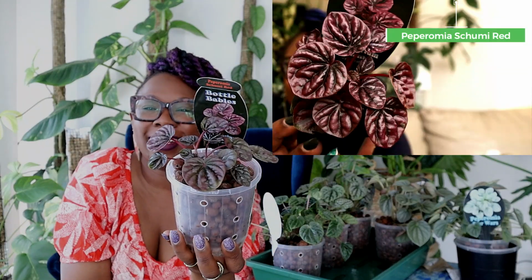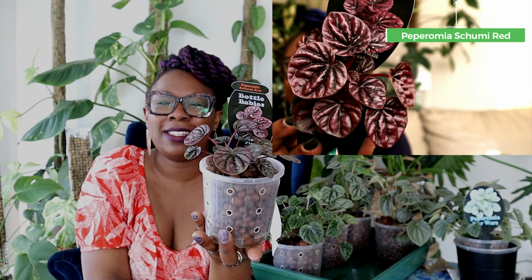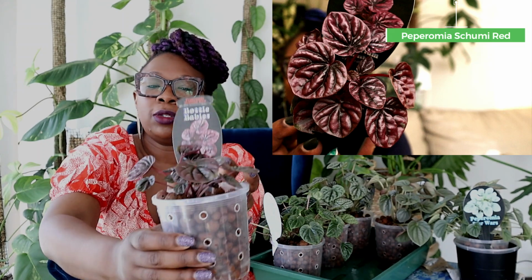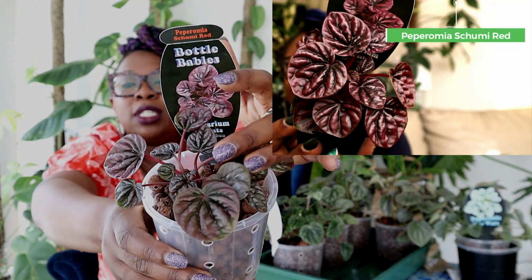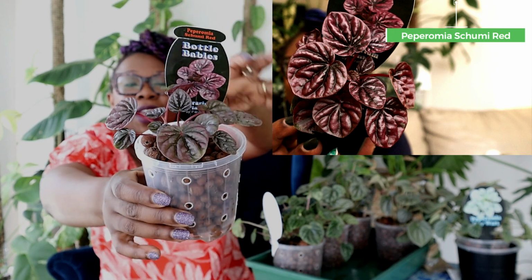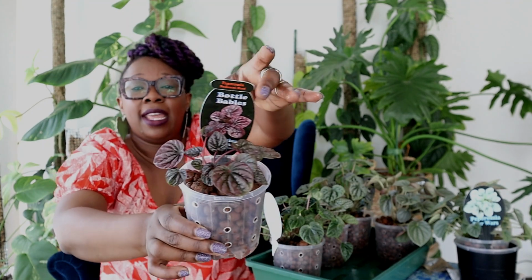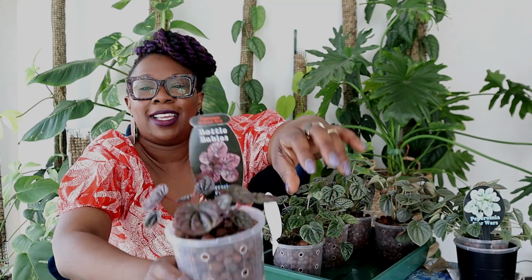This is the Shumi Red. Look at that. How fabulous is that color? Peperomias are just amazing plants. That looks fabulous. I could almost say zero leaf loss there. There's quite a lot of new small leaves that have come through, and I can't really see much in the root department. But obviously the fact that this plant looks like this says to me that it has transitioned really, really well and that it's going to continue to thrive. So that is my Shumi looking glorious.